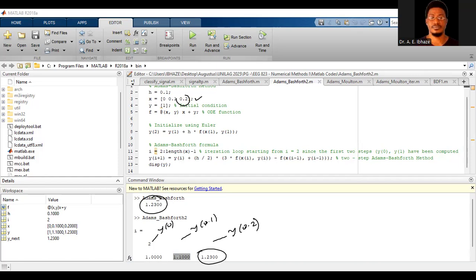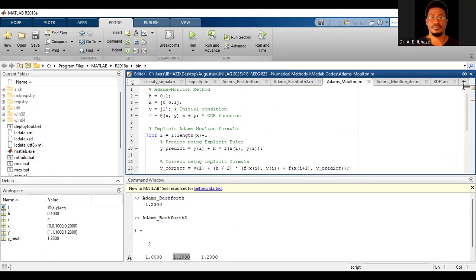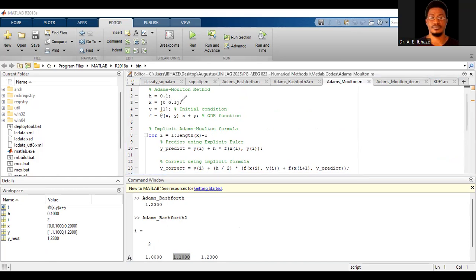That's okay. Now, let us look at the Adams-Moulton method. So with the Adams-Moulton method, we actually run through the same process, whereby we specify the step size, then we also specify the time points, then the initial condition, and the derivative function. And also, we specify using the for loop the iteration.